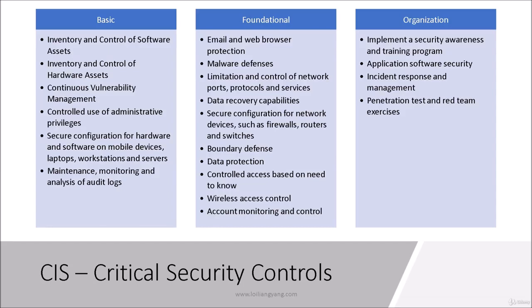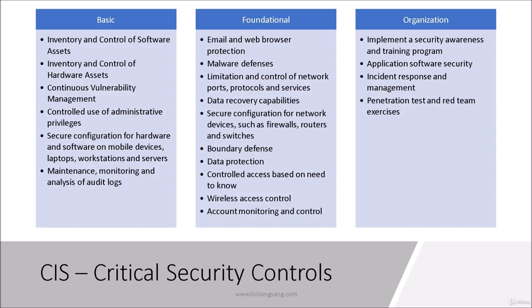And then you have control of the use of administrative privileges. That means what do you do with super users? What do you do with your key users? People who have a lot of power and control and could potentially cripple certain systems, or take over and access critical financial data. And then you have secure configuration of hardware and software on mobile devices, laptops, workstations, and servers.